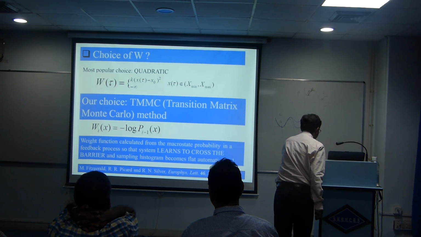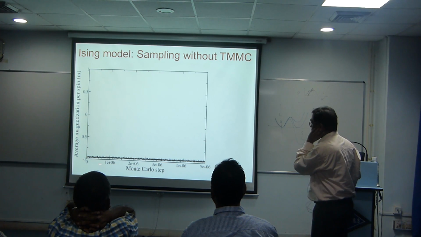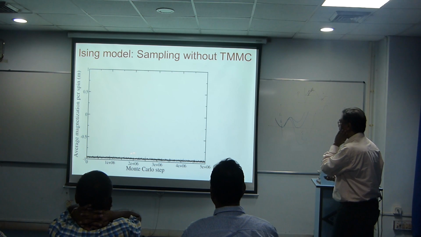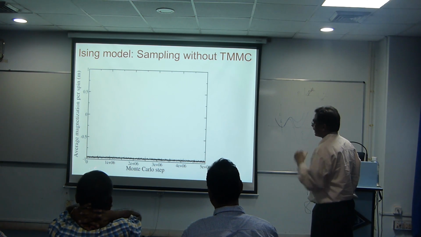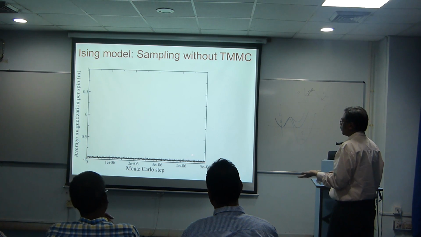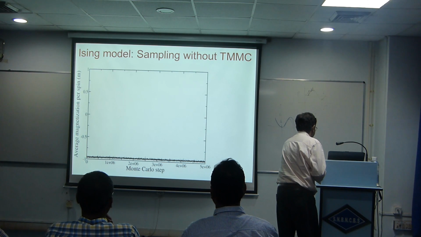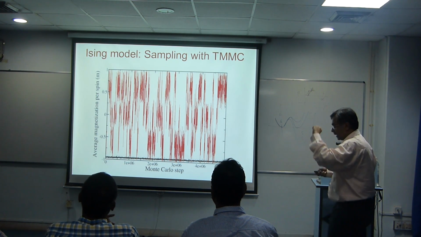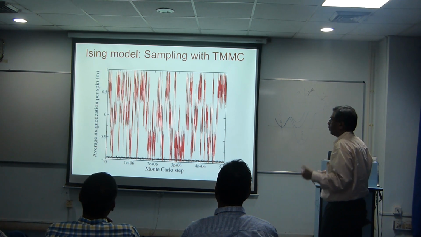Okay, so I'll give an example. The Ising model, and start here. If I do Monte Carlo simulation, it doesn't matter how long I go with the magnetic field, it stays at -1. It just stays there. You can go on for eternity. Nothing will happen. You will not get the other phase, even if you have switched. You created a down spin, now you switched it to up spin, but the system won't go.